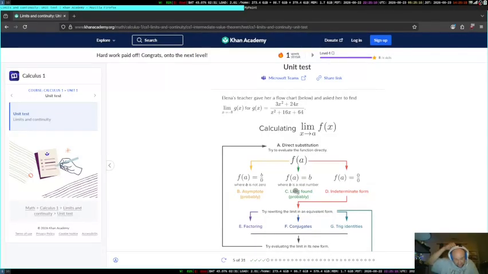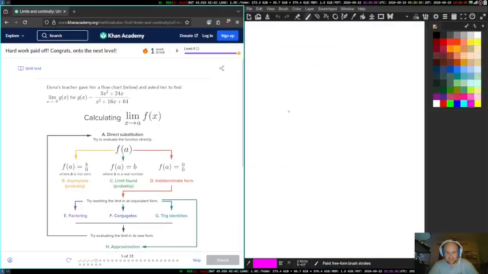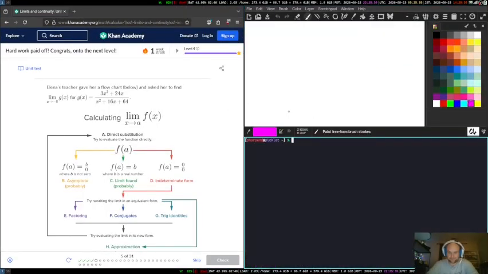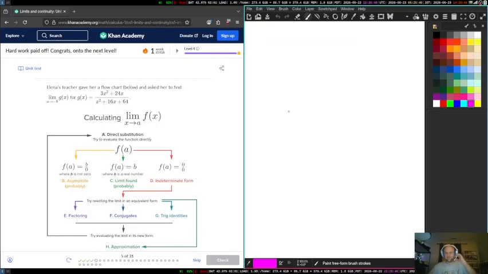Okay, forget all this flowchart stuff. Let me tell you how you actually do this. You look at the denominator of the function, you say, is there a discontinuity or a 0 at minus 8? Well, this looks like it's discontinuous at minus 8. So this is my actual thought. This is a perfect example of why I actually wanted to do this video. So the actual process is you look at the denominator.